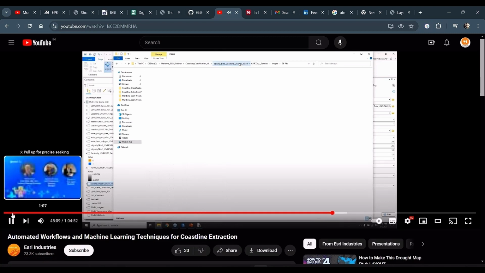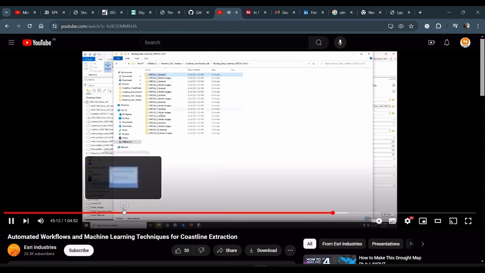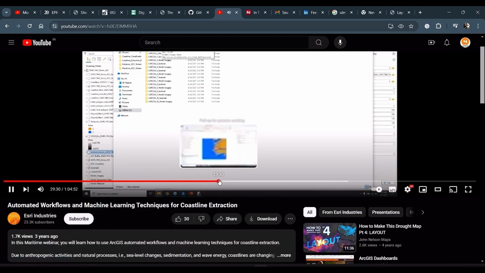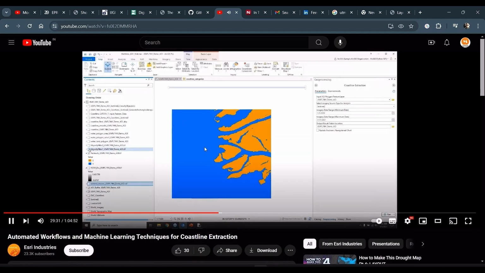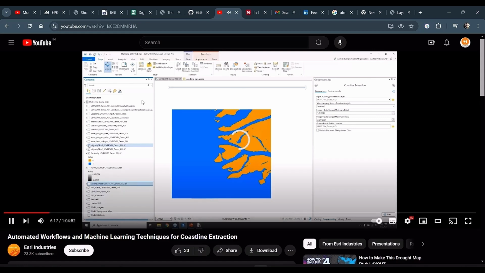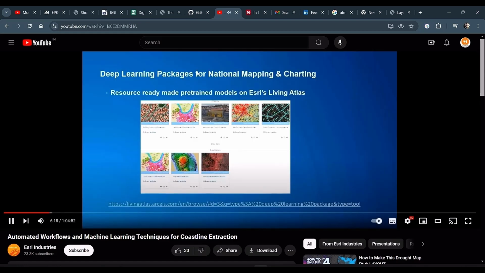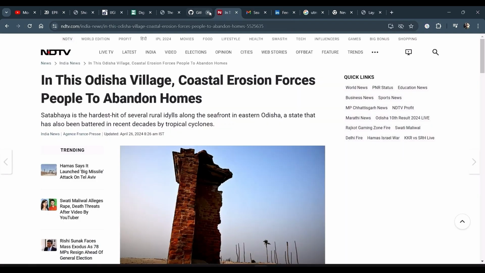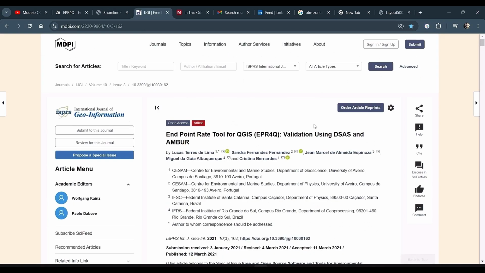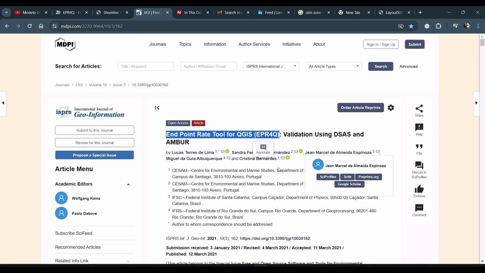There are commercial workflows available also, such as the one developed by S3 Industries that is displayed here. It involves using machine learning and deep learning techniques for coastal line extraction, and it comes integrated with their Marine module, which is a paid extension of their commercial software ArcGIS Pro. You can look up the video on YouTube, which contains the tutorial for this particular workflow as well. So these are some of the tools involved, and there is also one more, which is ShoreX, and the endpoint rate tool is basically using ShoreX on an open source software, which is QGIS.